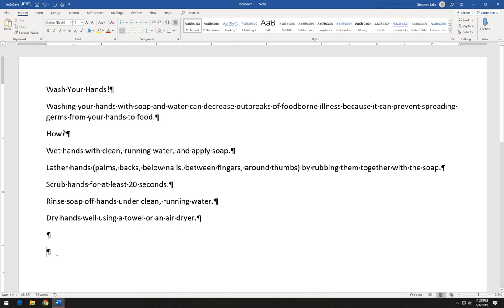Alright, so we are ready to type in some more text on page 1-19 under Enter More Text. We're going to type in the word "When" and a question mark, and then press enter, and then we're going to type in "After eating, coughing, sneezing, or using a tissue." And then press enter.